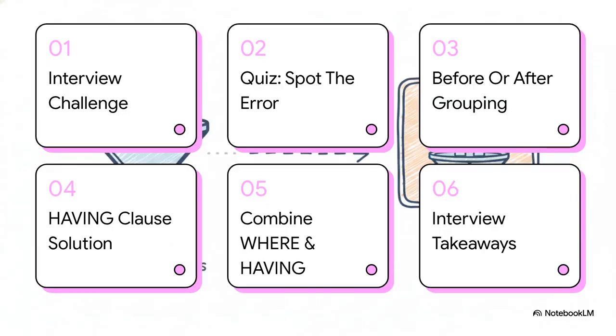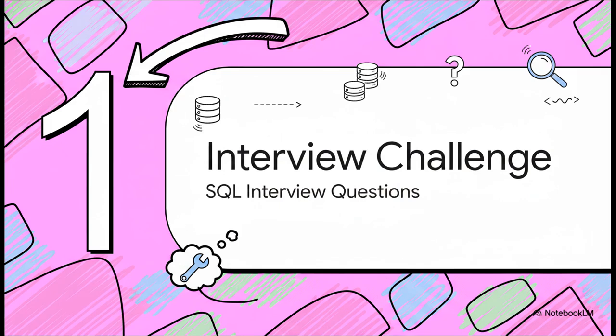So looking at our agenda, we'll hit the interview challenge, do a quick spot-the-error quiz, talk about grouping execution, bring in the HAVING clause, combine it with WHERE, and then finish up with some final takeaways. Basically, we're putting you in the hot seat today to break down exactly how SQL executes your commands, rescuing your queries from those super common traps. All right, part 1, the SQL interview challenge.